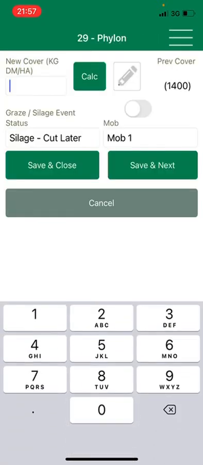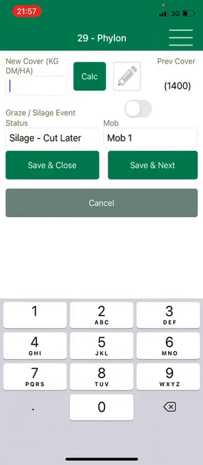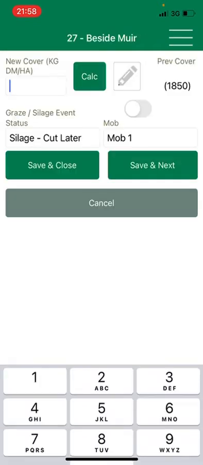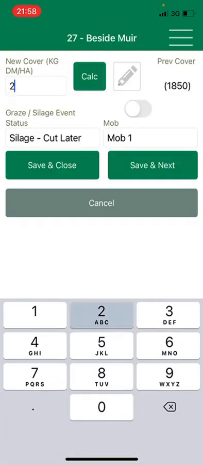Okay, very close to the end now. Pylon field, that's silage cut later. There was 1,400 on it last week. It easily grew 100 a day for the last 7 days. That's 2,100. So this is silage cut later. It won't work into our average farm cover or anything. But because it'll probably go into a pit, I want to have an estimation on the cover. The same, this one here actually had a cover of 2,000. That did exceptionally well. It's a reseeded field, good soil fertility. There's about 3,000 on that at the moment. Save and next. And I estimate this one to be 2,500, so 3 silage fields all together.